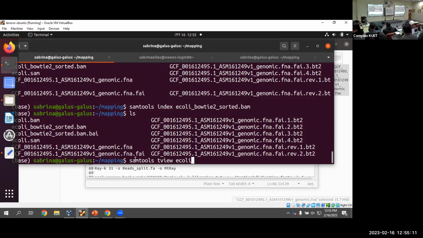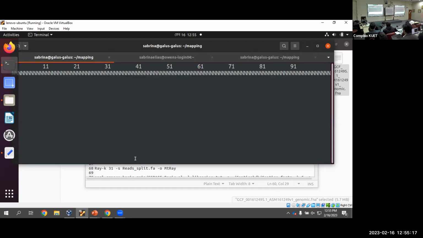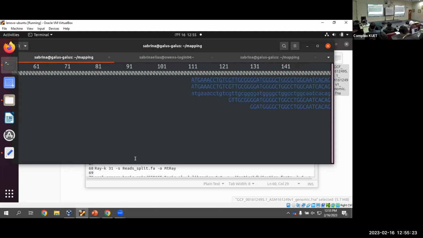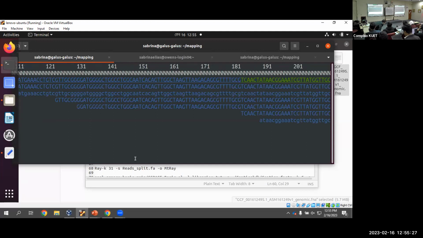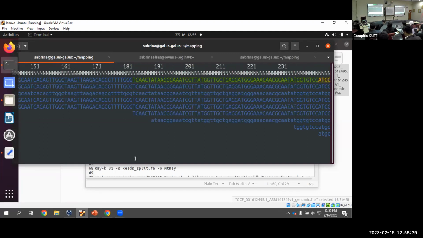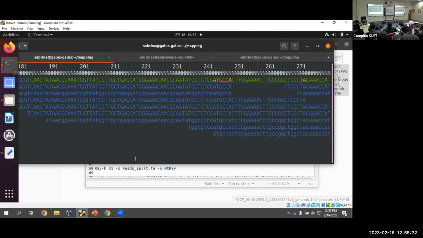So the E. coli sorted BAM. It will show me something like this, where I am seeing only the N, then the aligned files here. So here we can see the read sequence where it is aligned.